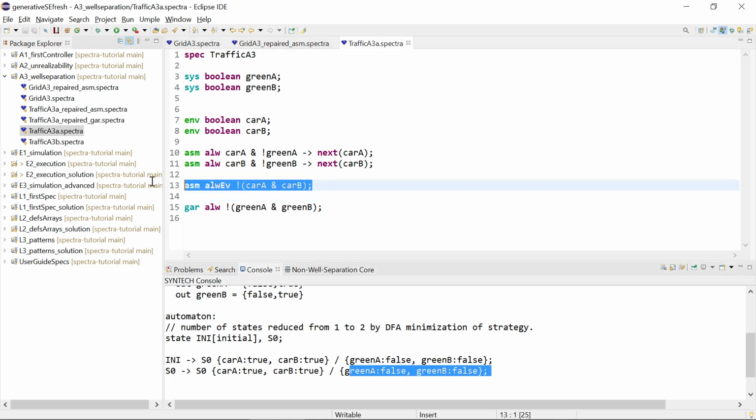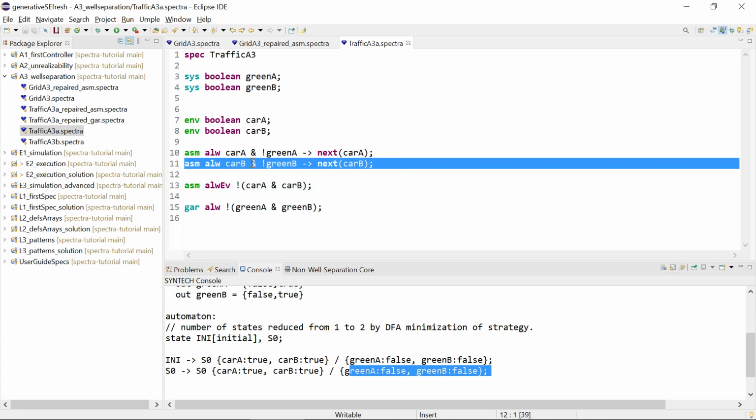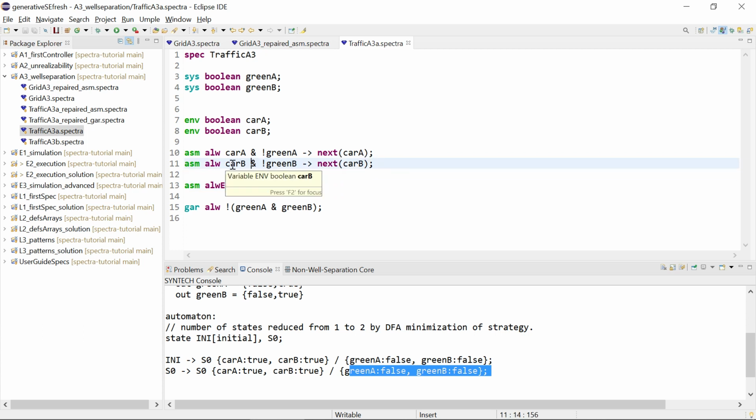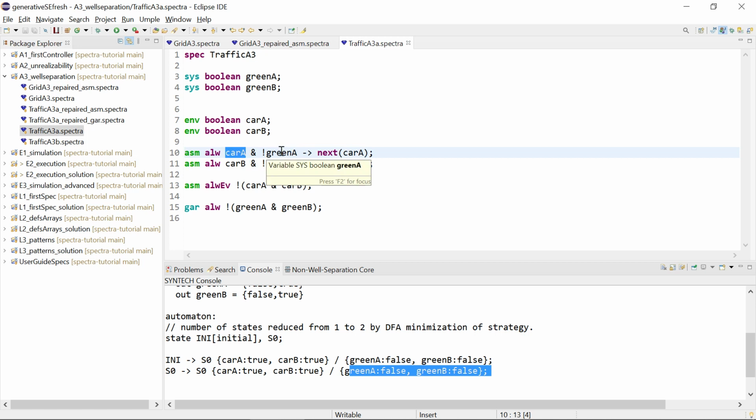And then this assumption here, that always eventually there will not be two cars waiting, would then be violated. These assumptions here say that the car waits until it gets a green light. So if we have a car waiting in lane A, and we don't have a green light in A, then the car will still wait.